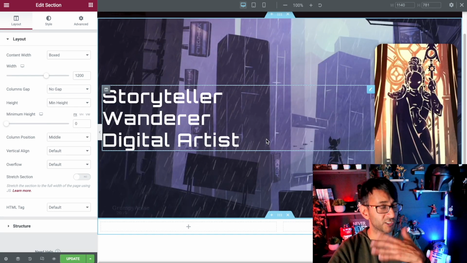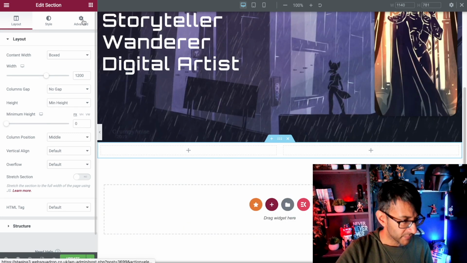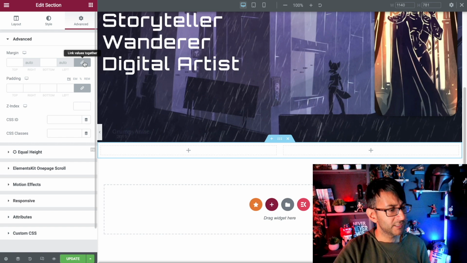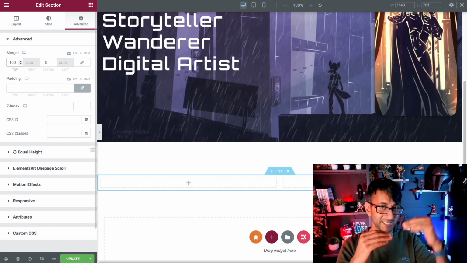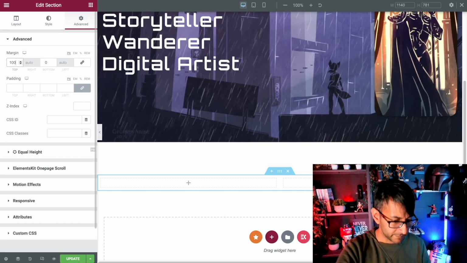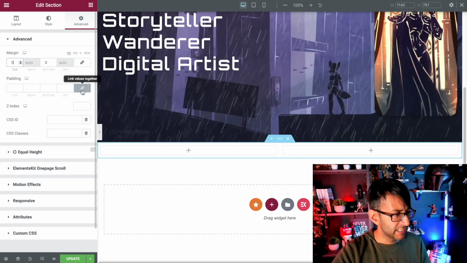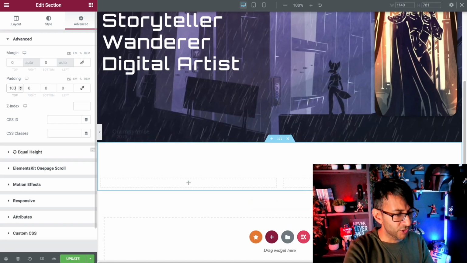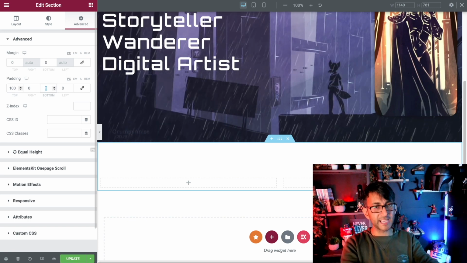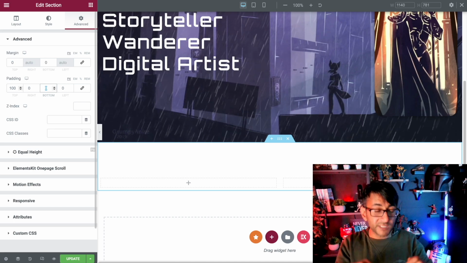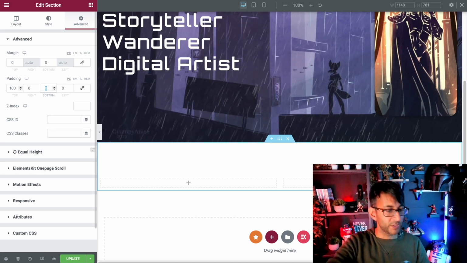I like to control how things look within here. I'm going to go to advanced. If you touch the margin like 100, it creates a gap between section 2 and section 1. Rather than having that, I'm going to do the padding instead and go for 100 from the top. So whatever is within there, the content doesn't start until 100 padding within.